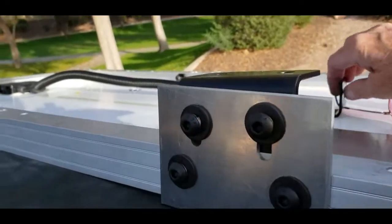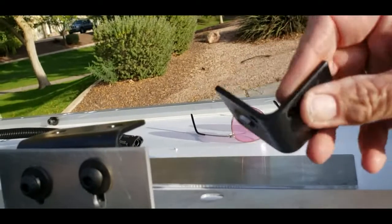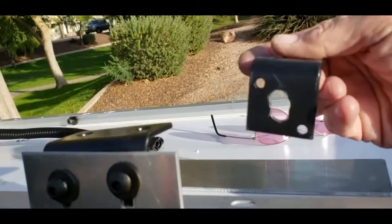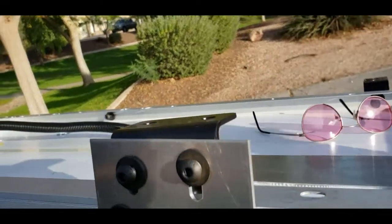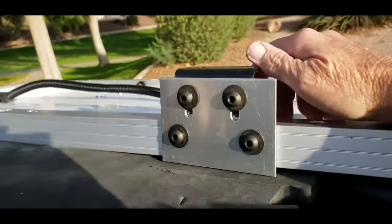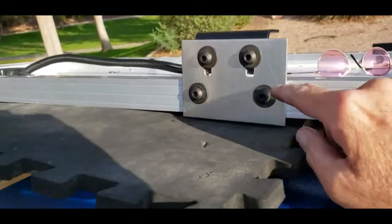I was going to use these, but drilling these out at this thickness, you just can't get very accurate. So I took some of the aluminum and stainless steel scraps from the machine shop next door to the place where I'm working for another few weeks. And this is what I've come up with.